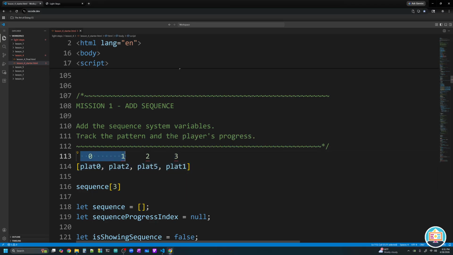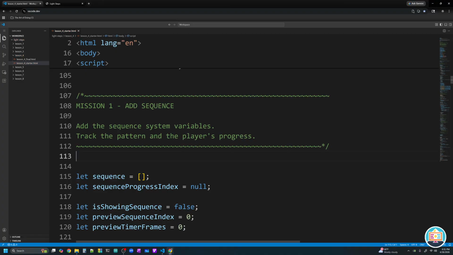We can move through our array and do code for this platform, and this platform, and then this platform, moving forwards through the array. We can also start at the end and go backwards. And we're going to see all of these applications here in this video and in upcoming videos.